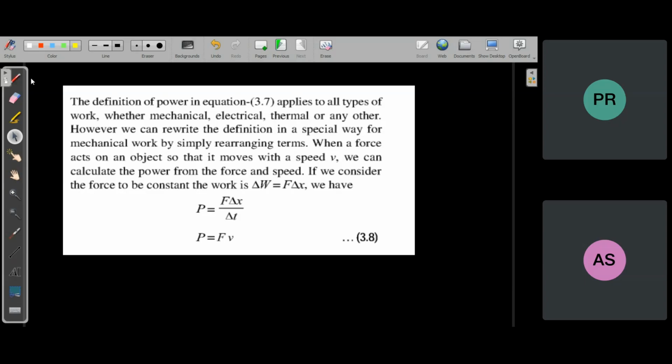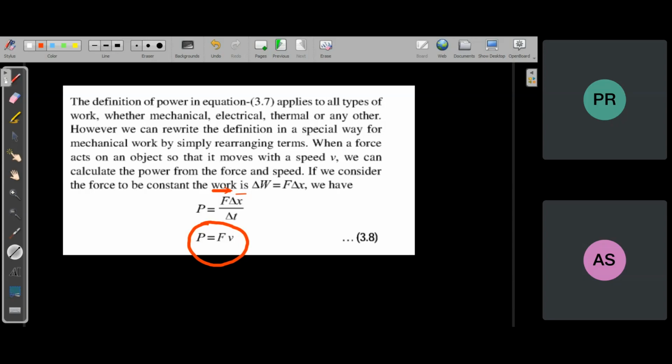And in that infinitesimally small time interval, what is the work done divided by that infinitesimally small time interval. So if you make that interval very, very small, then delta x by delta t will tend to dx by dt, right? Which becomes instantaneous velocity at time t, not the average velocity, because the time interval is very small. So this is the formula, or you can also write it as F dx by dt. Now here you have to understand that this is not the correct formula. The correct formula is the dot product of force vector and displacement.